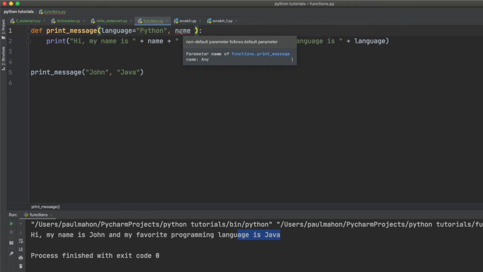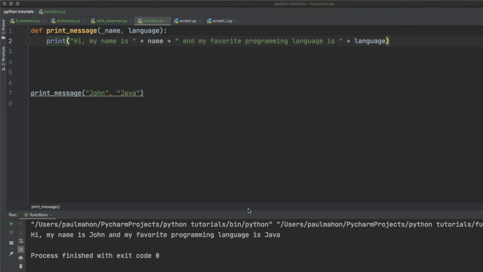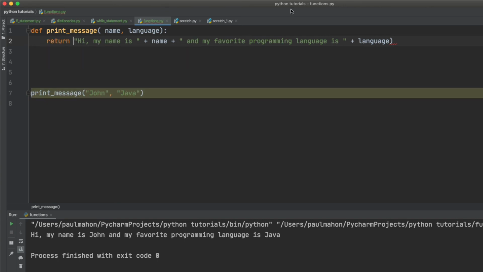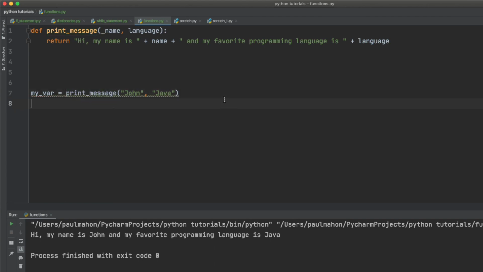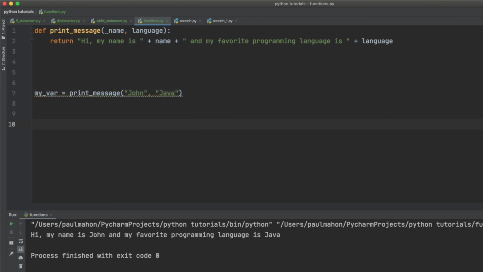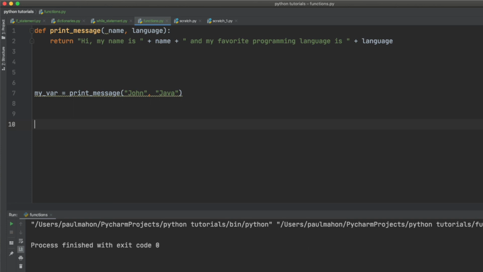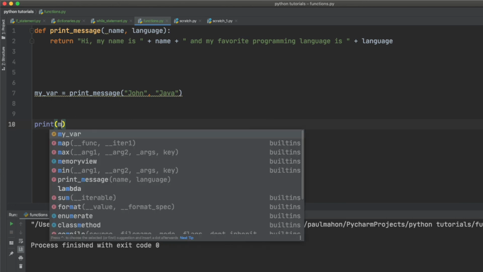The final item for this video is the return statement. The return statement returns a value from the function to the function call. It returns the output of the function. So this is a little different than we were doing so far, where we had the function actually print the output of the function. Now we're going to call the function and accept the result back. We typically assign the result to a variable, and as you can see, when the function is called now, nothing happens. We have to print out the variable to see the results of the function call.